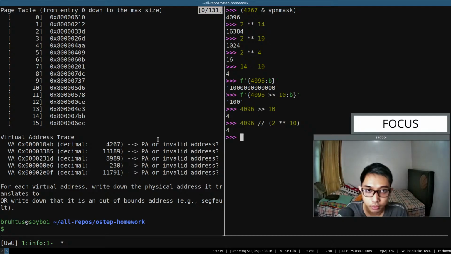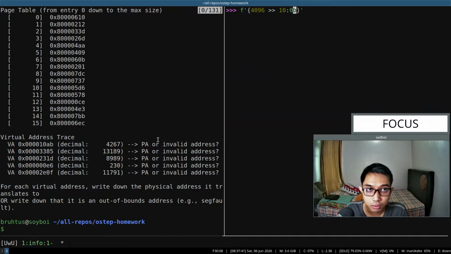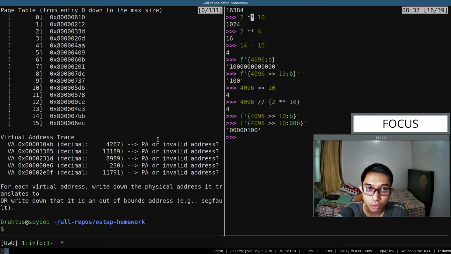Okay, and then we got this one. I'm kind of curious, can we do this? Oh, okay. Yes, so it becomes like this. Wait, this is 12, right?